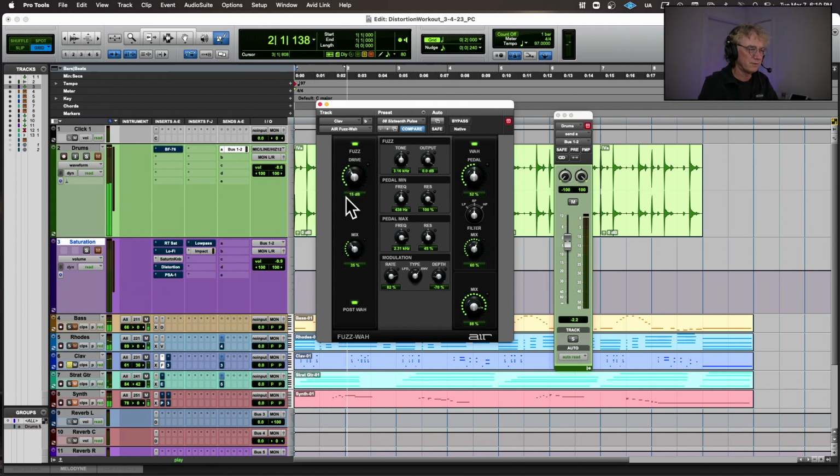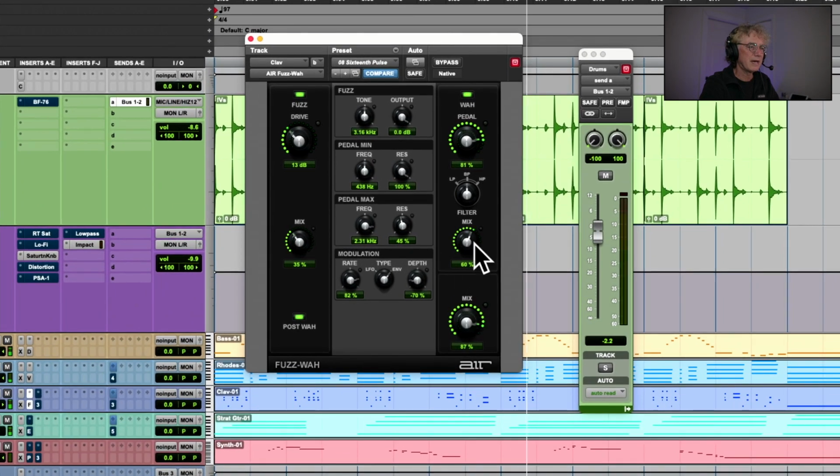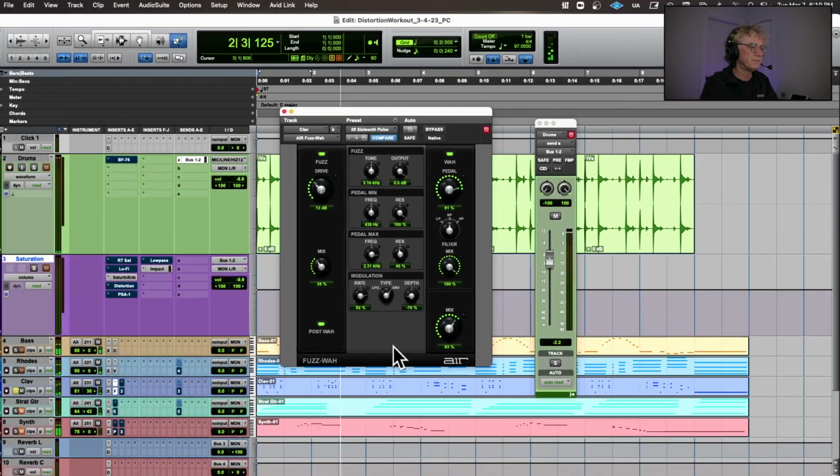Too much drive though. And it's got a couple of mix controls. One is for the filter, and one is the mix of the whole. So I like that. That's pretty good.